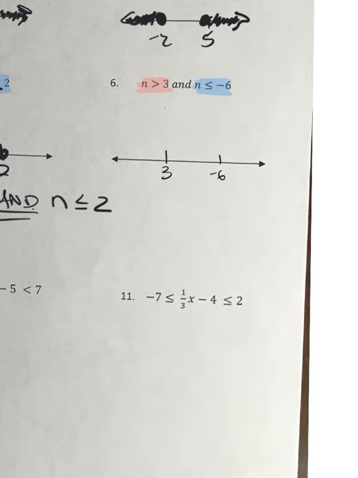So all the numbers that are bigger than 3 are from here on, forever and ever, right? That's the red ones. And then for the blue ones, all the numbers that are less than or equal to -6 would be solid forever and ever. And we want to know what numbers are both colors. So the numbers that are both colors are in between -3 and 6. So we should have an open circle here and a solid circle here.